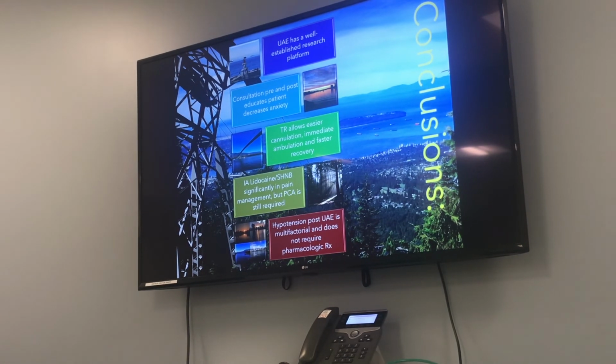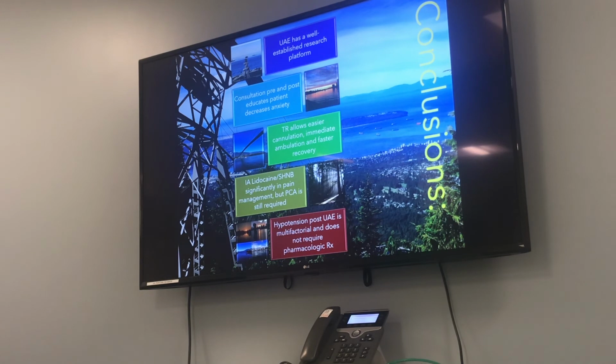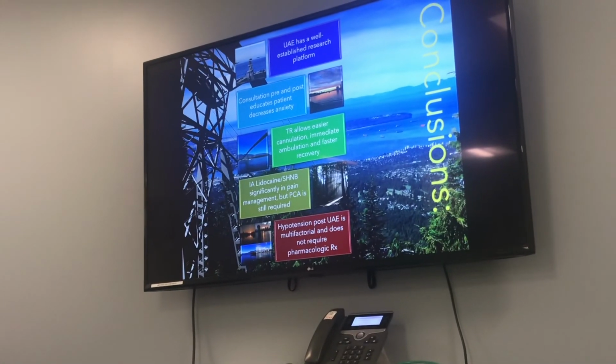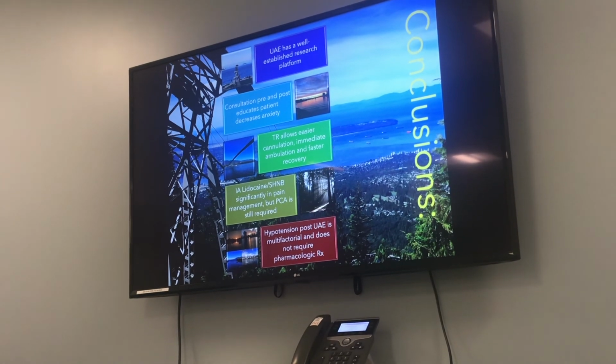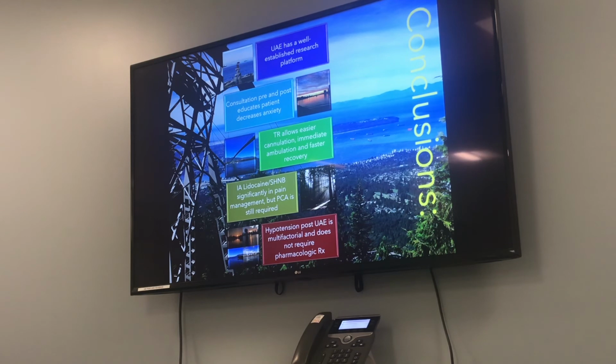So just in summary, I think we try our best to counsel the patients about the pain after the procedure, but it's always good to reassure them that this is not unusual, that it's quite common, that you're used to dealing with it, so that it makes them feel a little bit at ease. Again, we do radial because it's easier to do from the top than it is from the groin. It's faster and they recover a lot faster. For the pain we do the intraarterial lidocaine, but it's short acting, so they have to get a PCA anyway. And then, like I said, the hypertension post-embolization is multifactorial, but almost always doesn't require any pharmacological treatment. Just reassurance, keep an eye on the blood pressure, and like I say, bolus them with a bit of fluid.